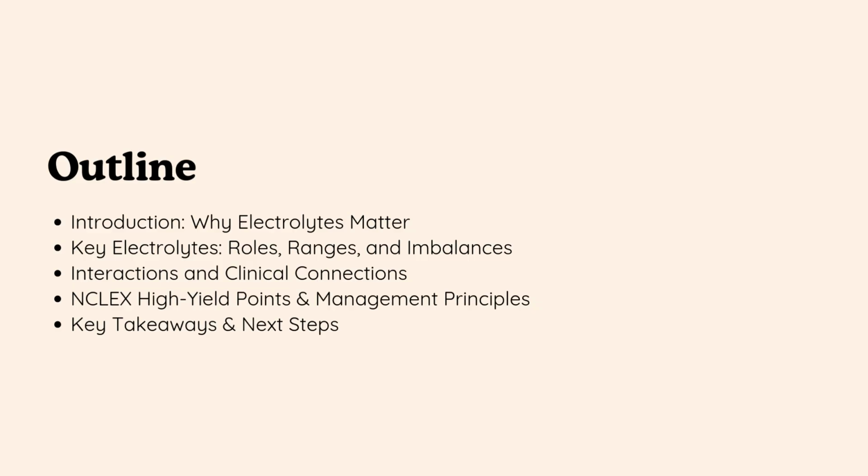So, electrolytes are ionized minerals that maintain cellular function, fluid balance, acid base homeostasis, nerve conduction, muscle contraction, and cardiac rhythm. Imbalances disrupt homeostasis, and we know homeostasis is so important. We always talk about it. It's often leading to life threatening complications like arrhythmias or seizures. Symptoms overlap due to shared effect on the central nervous system, neuromuscular system, and cardiovascular system, like confusion from altered membrane potentials or weakness from impaired ATP production.